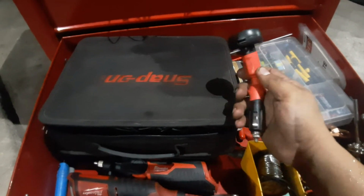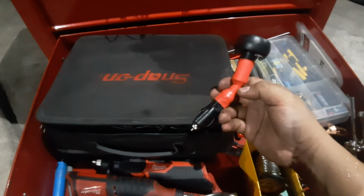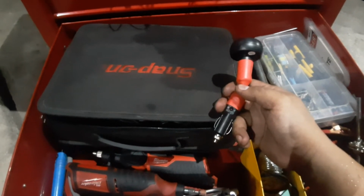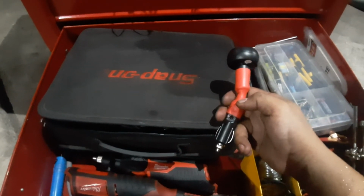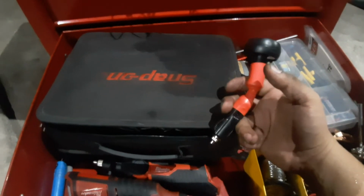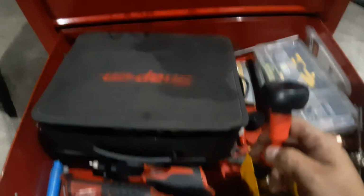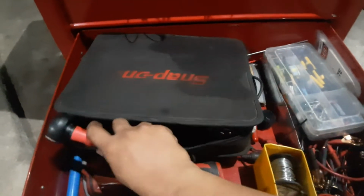air temp sensor. And of course I had to modify this one, because the original design was a little bit short, and for some cars it was hitting the coin covers or something. It's not going to make it, so that's why I had to put on an extension. Most of the time, I guess 99% of the time, whichever car I test drive, it just plugs in there and doesn't hit the shifter or anything like that. Really works for me, really good.